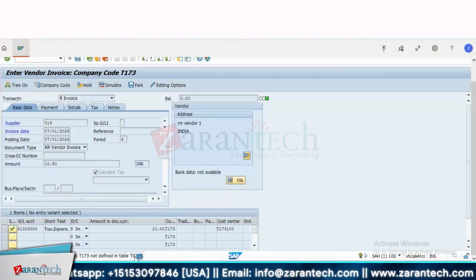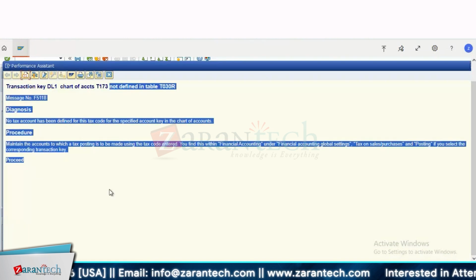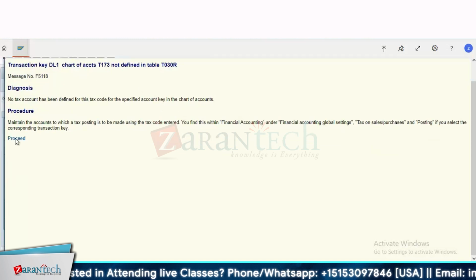So it is saying DL1 chart of account is not defined. So what we could do, we could go to the config. Let's leave it for now.